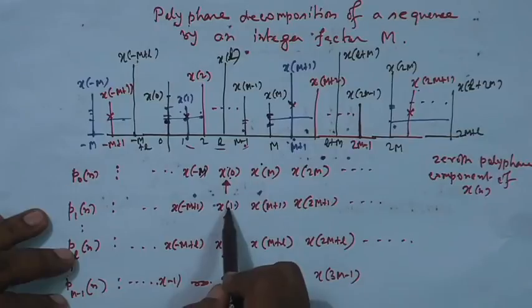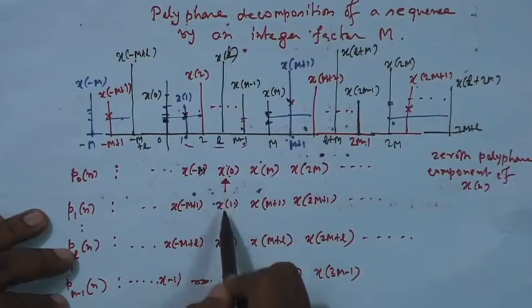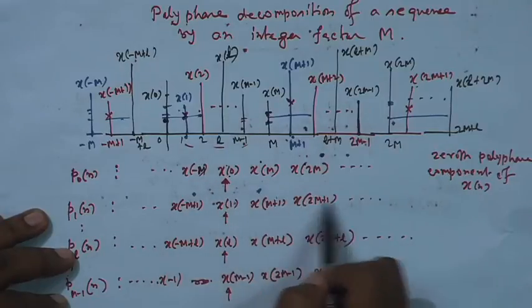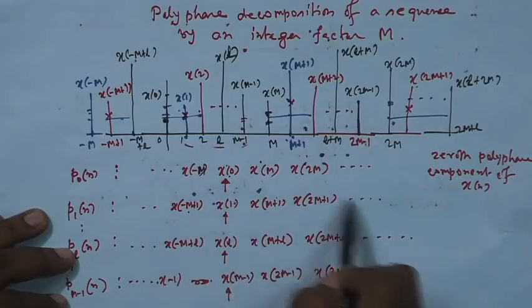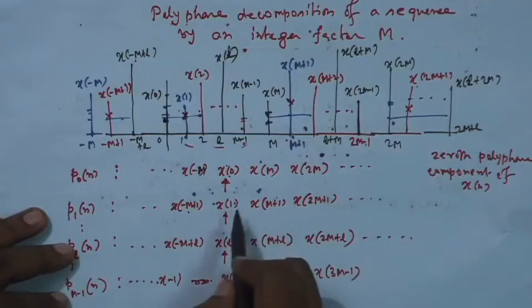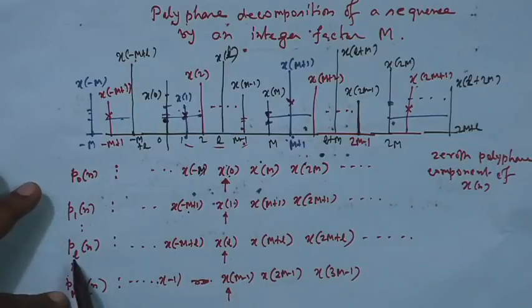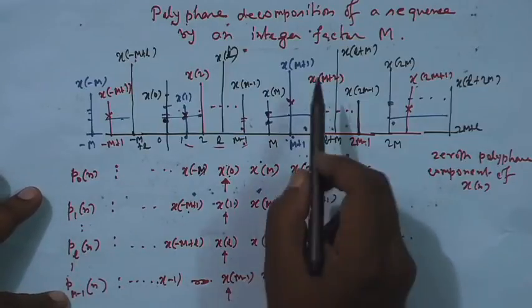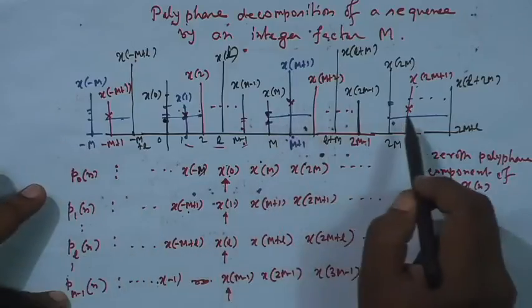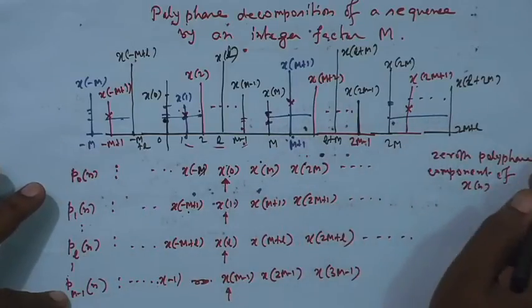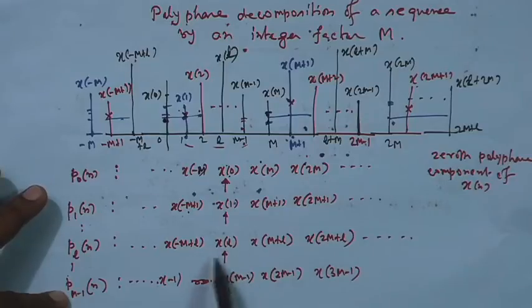Then take the first sample. This arrow means 0, the origin. Now x1 is at the origin. You take the first sample, the (M plus 1)th sample, the (2M plus 1)th sample, and the (minus M plus 1)th sample, and place them side by side. So the 0th sample is x1, the first sample is x(M plus 1), and so on. You call it P1(n). In general, PL(n) is: you take the Lth sample xL at the origin, then x(L plus M), x(L plus 2M), x(L minus M), like that. Therefore, you can go up to P0, P1, PL, up to P(M minus 1)(n).